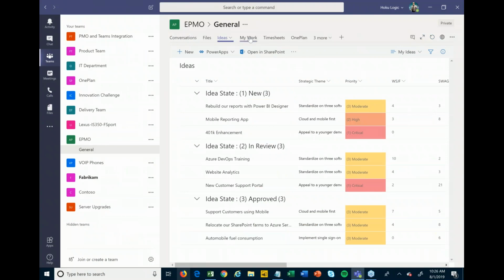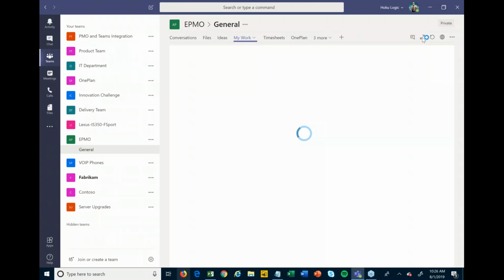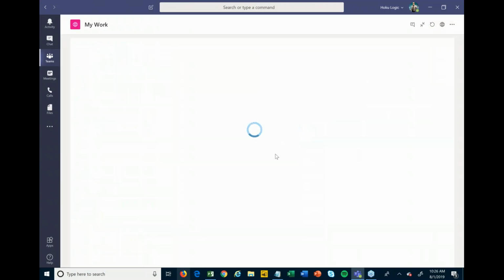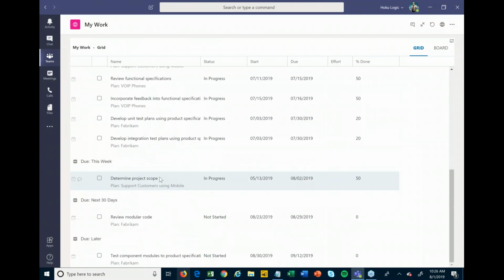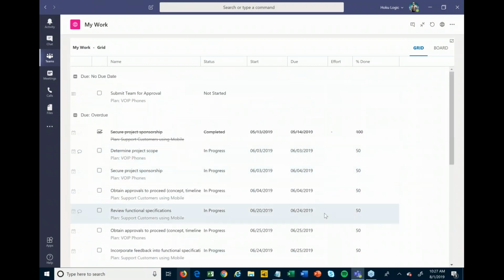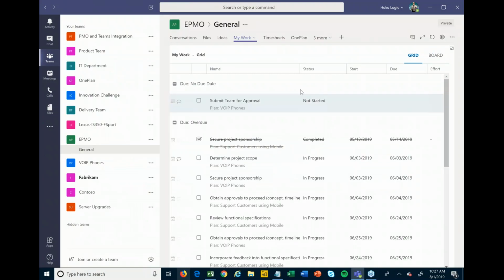From more of a team member's perspective, if I'm being assigned work, then I can come into the My Work view here and see all of the different work that's been assigned to me, those different activities as well as tasks and such. I can see all of those things that are assigned to me here, when I'm expected to be working on those. And as I complete things, I can come in and just check those off and complete those, as well as utilize the comment stream right from here that we saw earlier to really get that communication going back and forth. So that makes it quick and easy to see everything I'm working on and update my status on that right from one place, right within Teams.